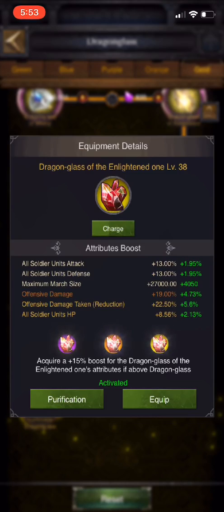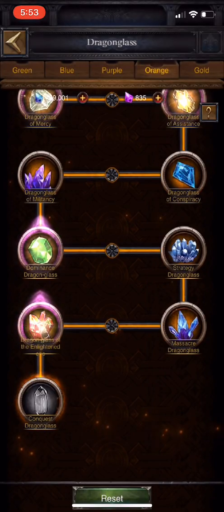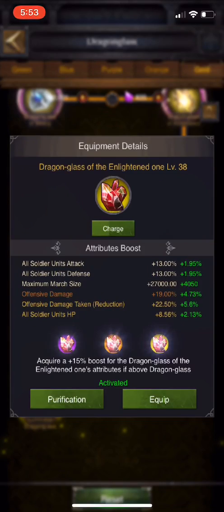I have activated all of them, so I'll show you. Here in orange I have 38 activated. Here in purple also I have 38 activated. So by this means I'm able to get an accumulative buff altogether. As you can see, there is plus 4.73% on my offensive. That is all because I have all 3 colors activated here. And there is all units HP. You can rather go for unit attack, I know, but I don't really prefer to have that right now.